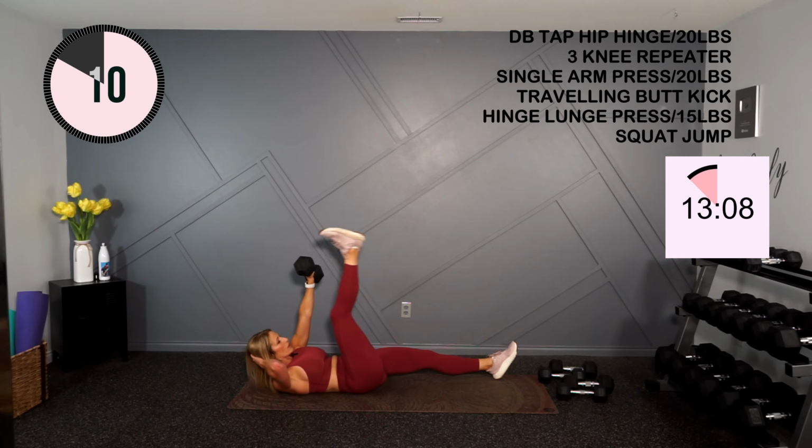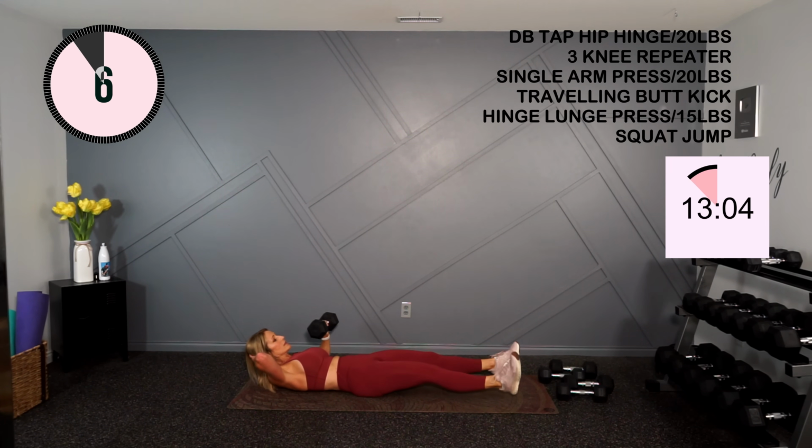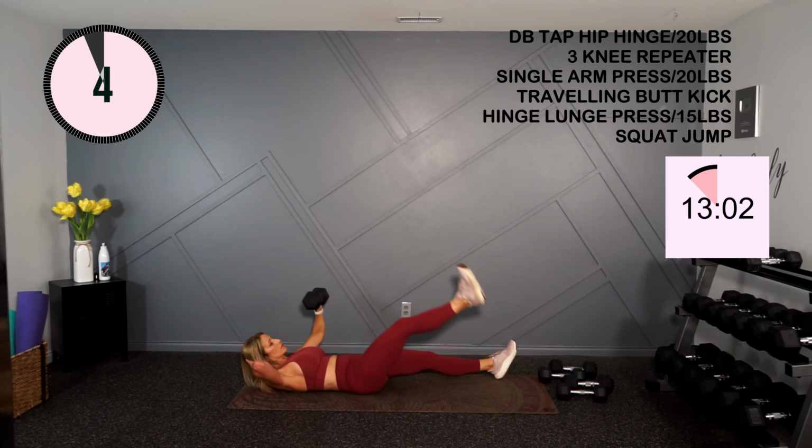Try not to rock your body, okay? You're gonna counterbalance there as the weight comes down. Keep your shoulder blades on the ground.